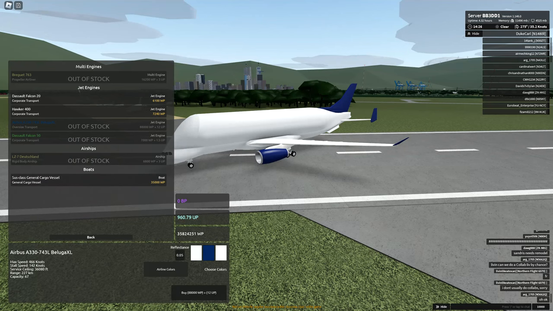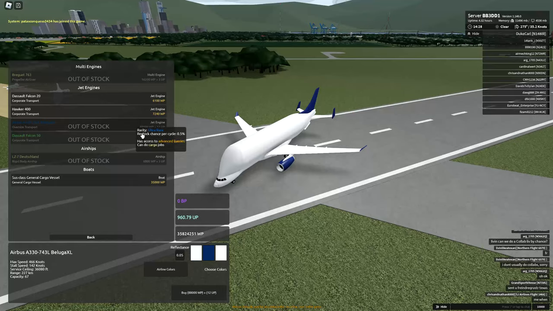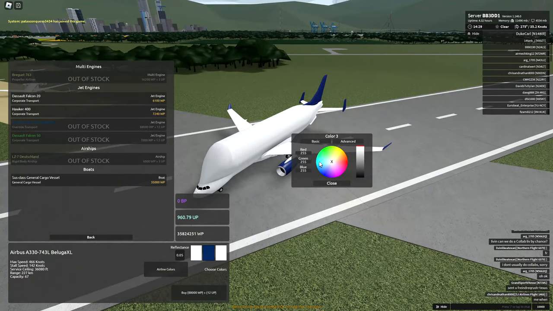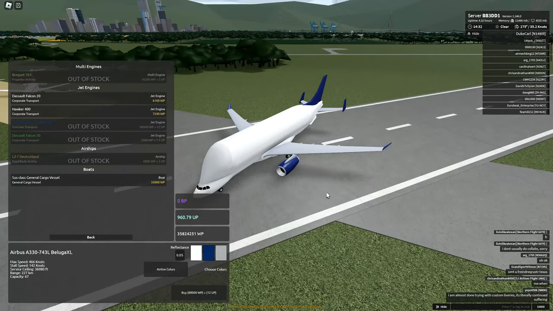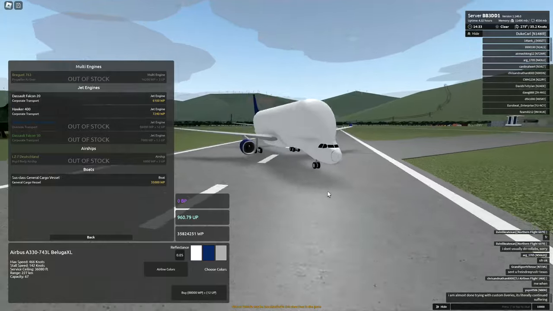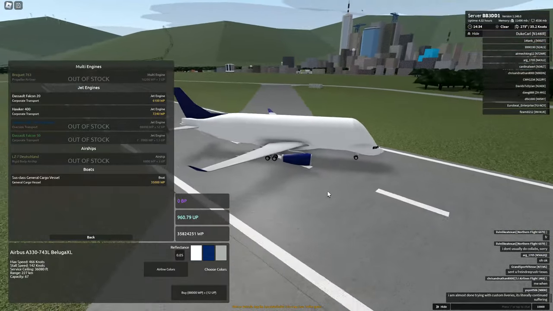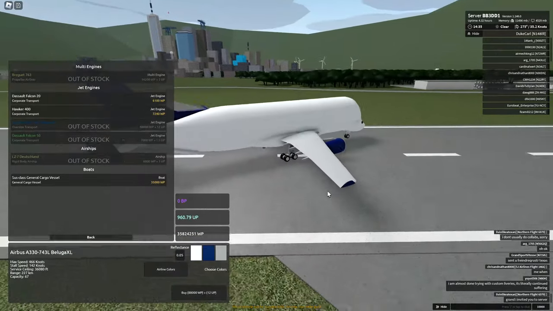Stop bugging the text box. Yes, 03291 for the default Airbus color there, and then let's put aircraft gray on color 3. And that's the Beluga XL, the oversized cargo transport variant of the Airbus A330.